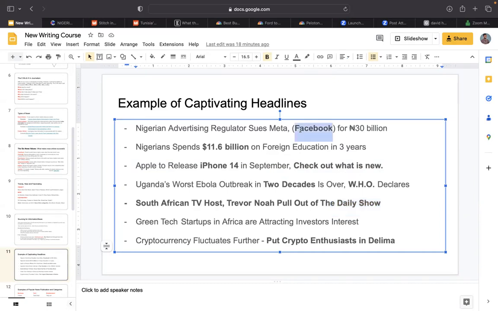Now, I pointed out some things here because they are worth noting, things that actually add more punch to the news. Like the $11.6 billion. That's quite a lot of figures. That's quite some big figures. Trevor Noah, World Health Organization. When I was a student, I don't know the quotes what the organization has. Every second are opportunities that people have. What the organization said that Nigerian people are living below $1 billion. What the organization said that there's no money, even something that's not related to this organization. So these kinds of things make your news more captivating and people want to open it.